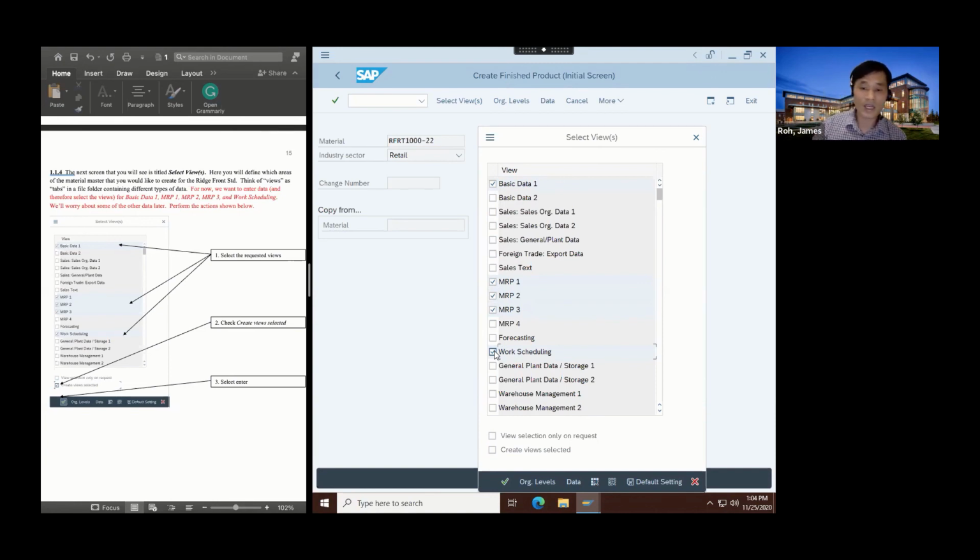Later, you will come back and create forecasting aspect of this product. But at this moment, we'll do that. If you're a marketing person, then you will also create sales aspect later. So it has many aspects. At this point, we are going to work with only these 5 dimensions and create views selected. So we want to see these views and then go through one by one and change things and enter new information there. If you have done that, now click on this check mark.